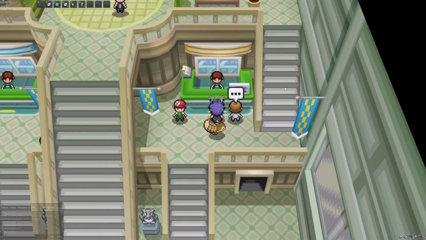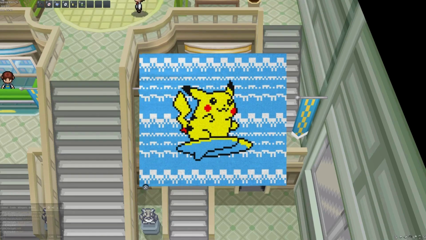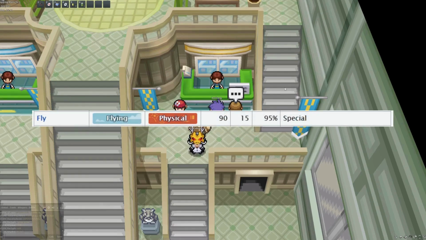Now the final move is the extra special one. If you've been around since Gen 1 like I have, Pikachu learning Surf isn't a huge surprise because Surfboard Pikachu has been a thing for a long time. But if that wasn't weird enough, Pikachu can actually learn Fly. That's right, we're going to teach our Pikachu Fly, although you can't just teach it outright.